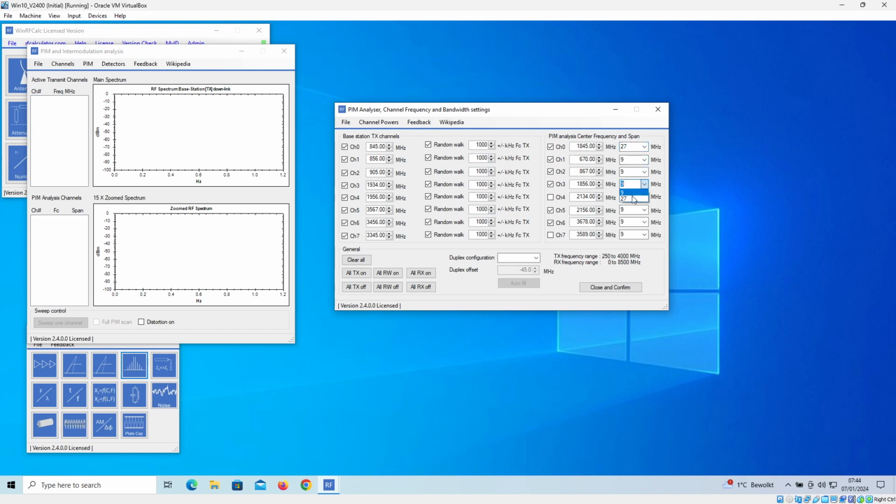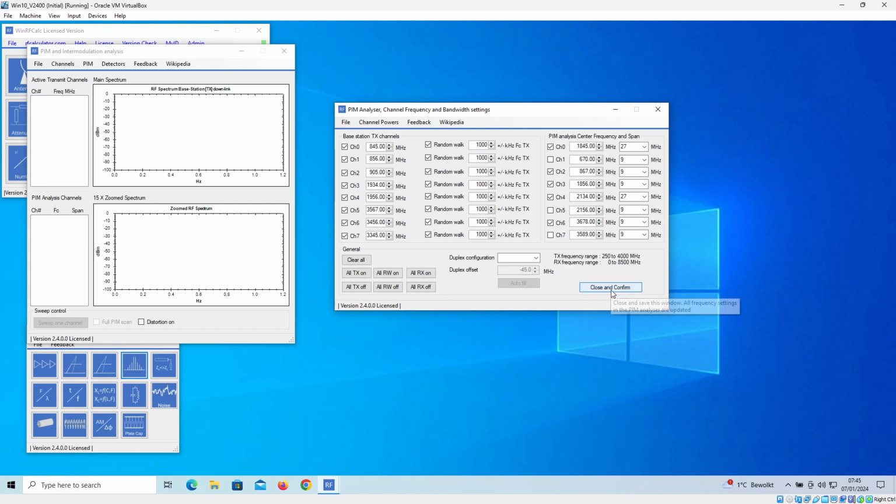So let's define 2 frequency bands here, 1856. So let's change this one. Let's go to this one. So this one is 27. Then we have 3 of 9. This one is 9 as well. Let's switch that channel on. This channel off. Let me see, and let's also switch this one off. So you have 1, 2, 3, 4, 5 active channels. You can see that on the display later on how that is visualized.